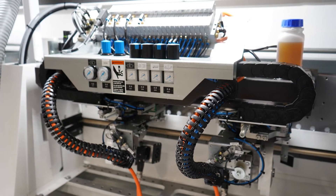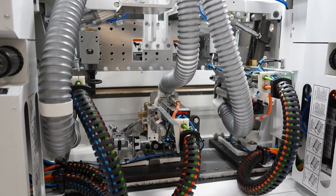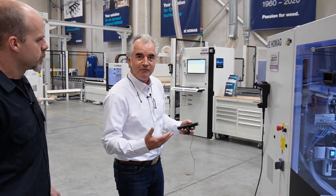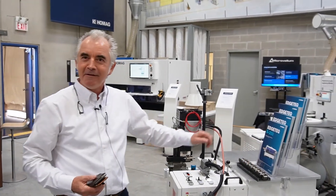We have end trim, top/bottom, corner rounding, profile scraping, glue scraping, and buffing. At the end, we have meters to bring the color back into the edge banding. Our small edge bander is the S200, also with jointing, end trim, top/bottom, corner rounding, and glue scraping. And then we have, with a little bit more automation, our 4.5 edge bander. We hope to see you here soon and go through more of the details — I love to talk about our chain and the heavy-duty stuff that we do with our edge banders.